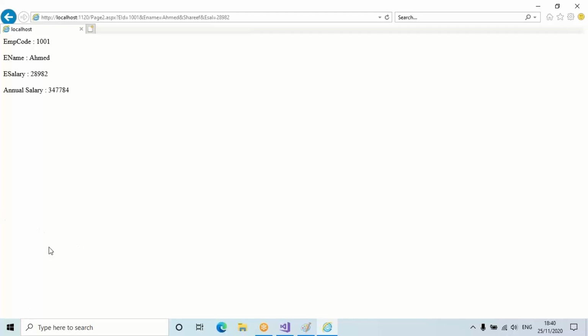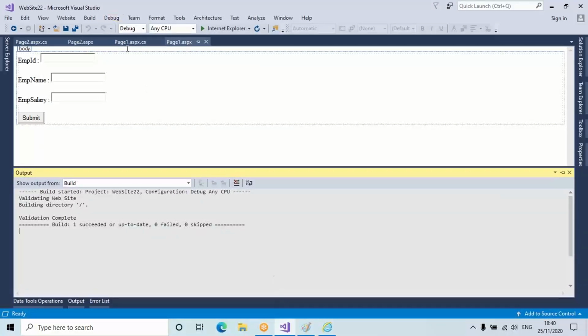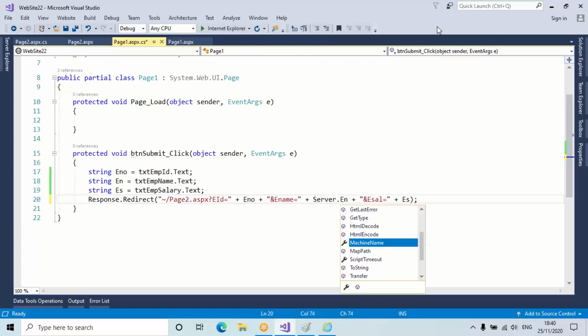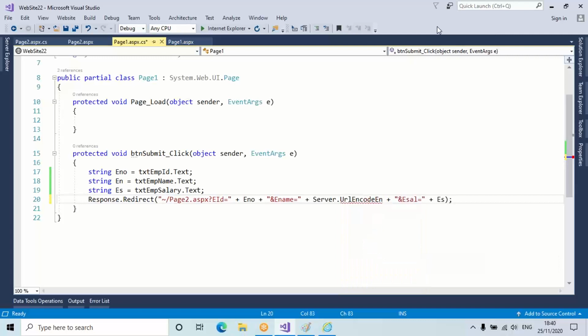Then how to give it if ampersand is given in the name? One second, let me check here. Page1.aspx, employee name we were trying. Here I should write Server.UrlEncode.